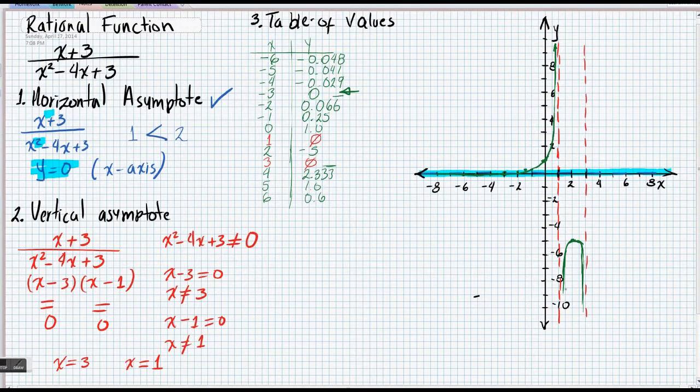And this one's interesting because this one's going to make a U shape, like an inverted U. Once again, it's still approaching those vertical asymptotes, but it never actually touches them. And the last one, of course, is the same thing as the first one. It's going to get near the vertical and the horizontal asymptote, but it's never going to touch it.